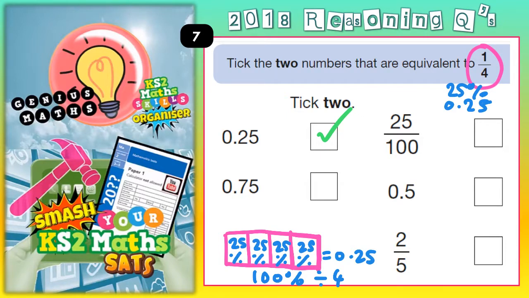But the other thing we need to remember is the column headings. Because in 0.25, that is no units, 2/10, and 5/100. And you always use the end column heading whenever you're trying to turn any decimal into a fraction. Because if we've gone as far as hundredths, and that's the last column heading we've used, then we basically just read this 25 and call it 25/100ths. And that is basically the other option that we need to tick. So the other option we need to tick is 25/100ths. And there are your two answers.